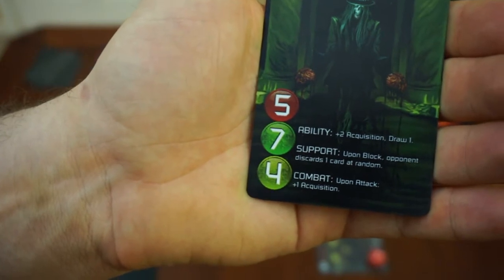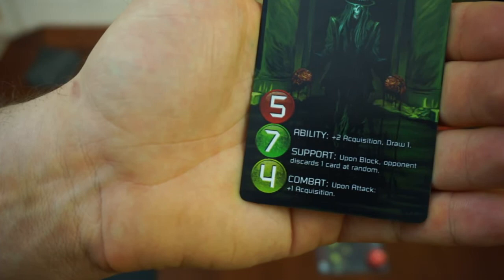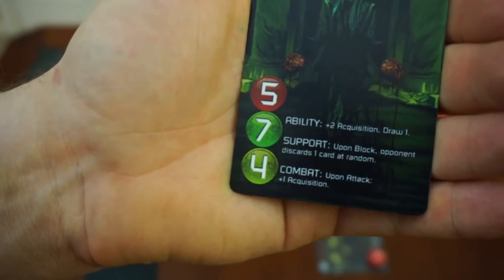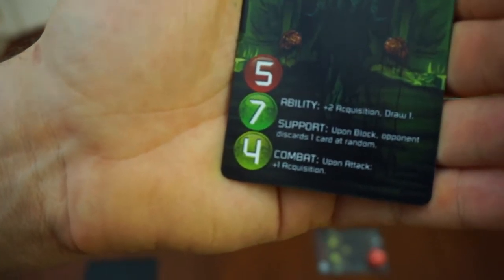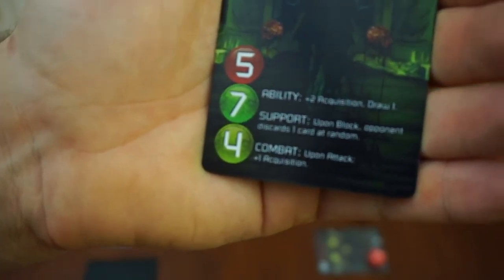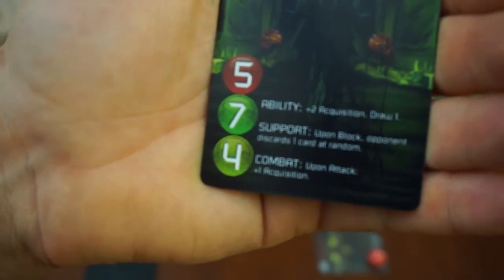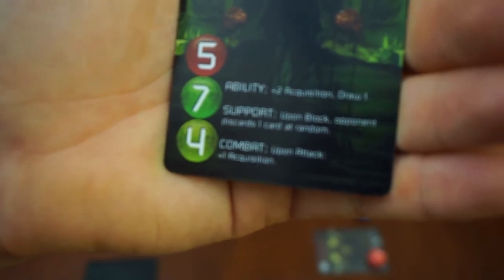So the ability on this card says +2 acquisition, draw 1. So if you play this as an ability out of your hand, you get to acquire 2 additional cards, so for a total of 3, and you get to just flat draw a card. If you play this as a support during battle, it's saying upon block, the opponent discards 1 card at random, and as I just mentioned, this has a combat ability. So if this card is used in combat, it has the upon attack +1 acquisition. So it's going to give you an additional acquisition.